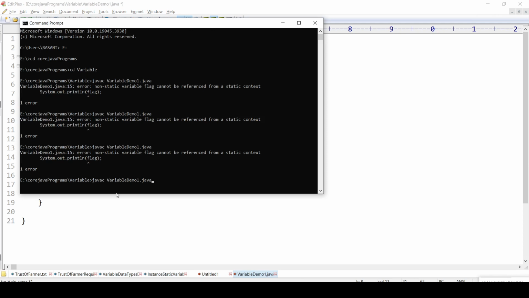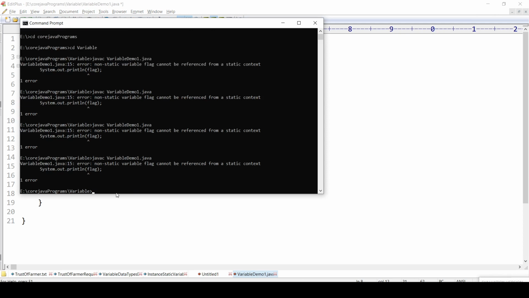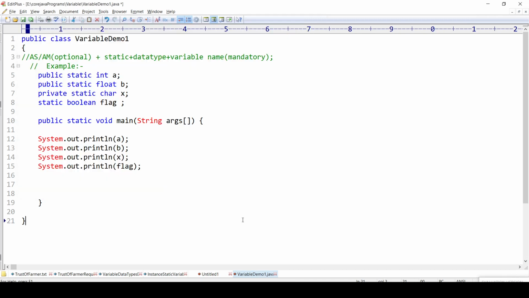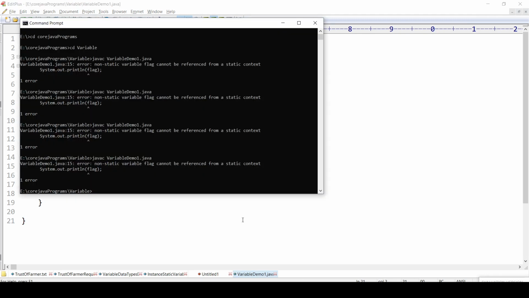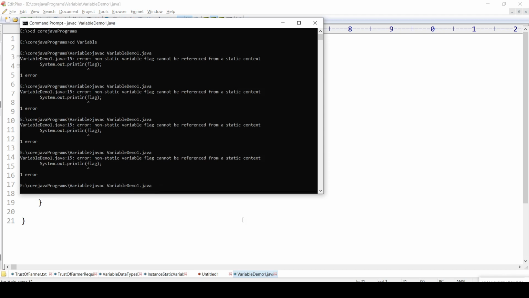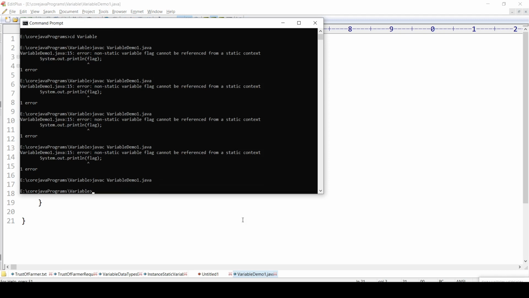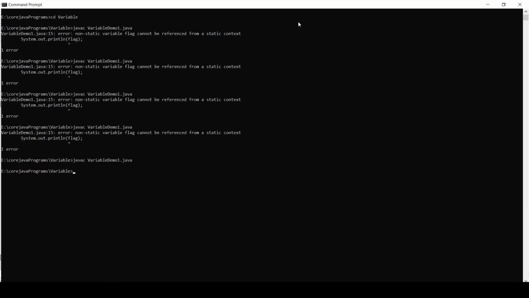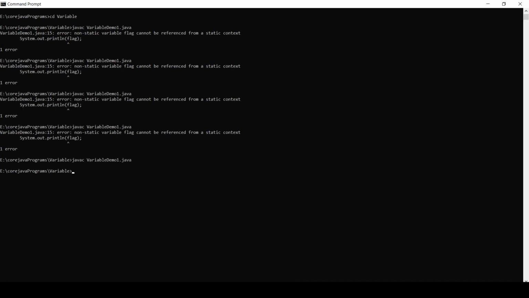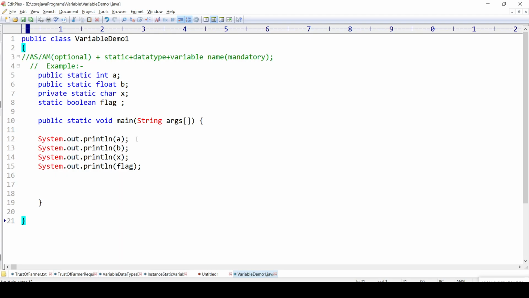So javac variable, it's still there. Did I save? No, I have not. Let us go. Now error free, right? So now tell me what will be the output for this particular one, and this one, and this one.